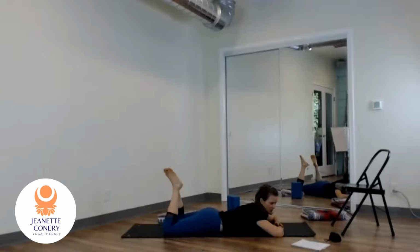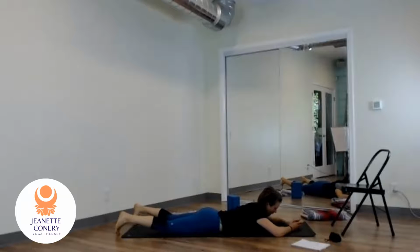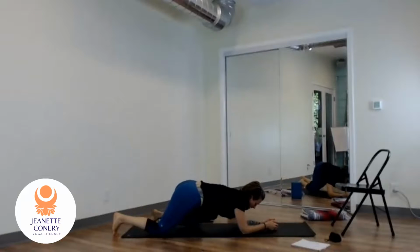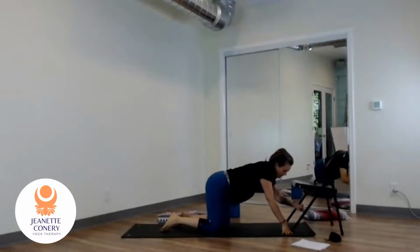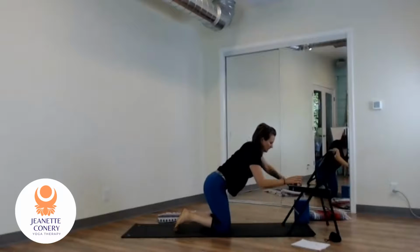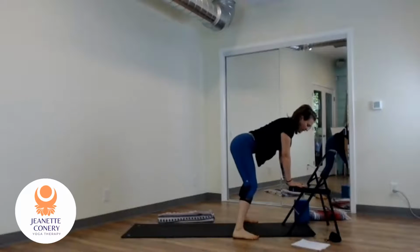So we're finally ready to move up off the floor. And we want to stretch out the back because we've been doing a lot of work. So my intention for this class was to make it a no knees class. I guess I should have said that at the beginning. We're going to bring the chair up to the mat, with at least the front legs of the chair on the mat so it won't slide around. And then we're going to come up to a half standing position with the hands on the chair and the feet are kind of wide here. And we're going to do a version of the spinning wheel pose from here.